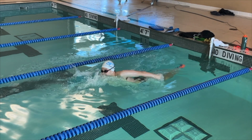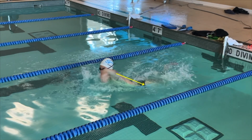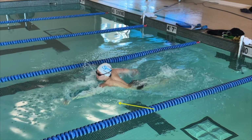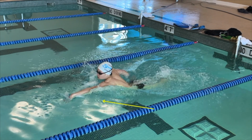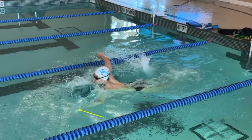So let's go over some of the key things that we see. Over here, the hand is coming out wide. We like that recovery. Now, this is going to be promoting a little bit more of a shoulder driven stroke, which we have a progression series for also. So make sure that you're watching that. Here, you have the hand coming in front of the shoulder, exactly what we want to see. The other side here is popped up. This side is reaching as you're going. And then we're going to be getting into the catch immediately, so there isn't any wasted time.